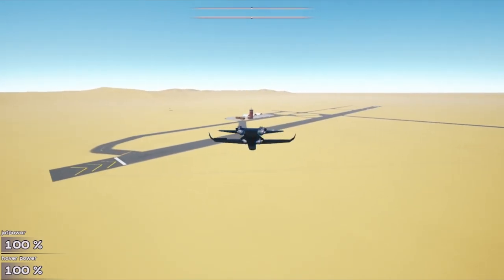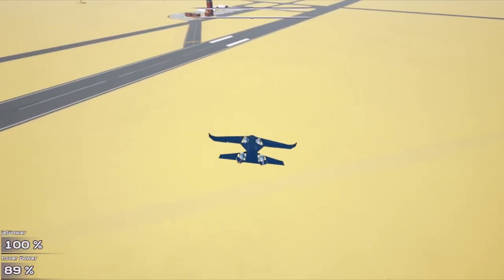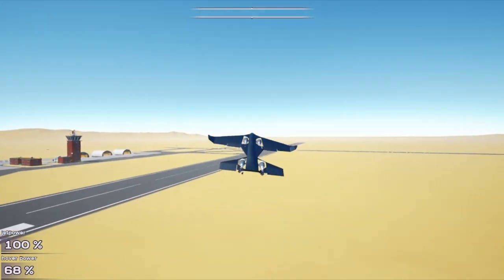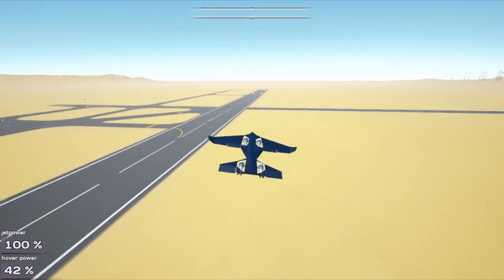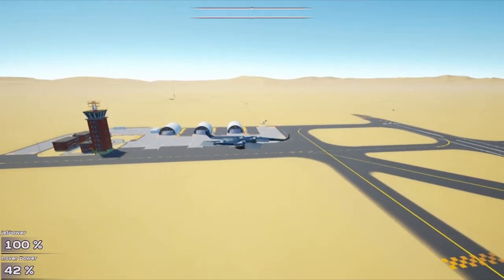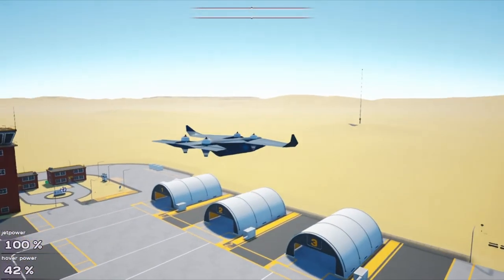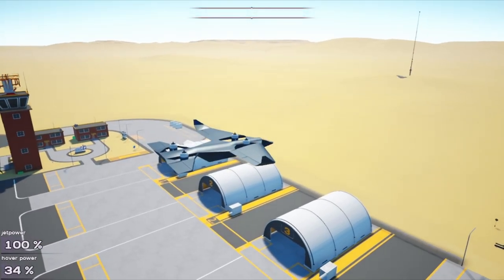It has had some issues sometimes. The reason I have the throttle separate is so that you can actually load up on hover mode while it's still in jet mode. And you can see if you put on that speed — it's going to be able to move. You have to move to the right, switch — it very automatically switches over to hover mode power.